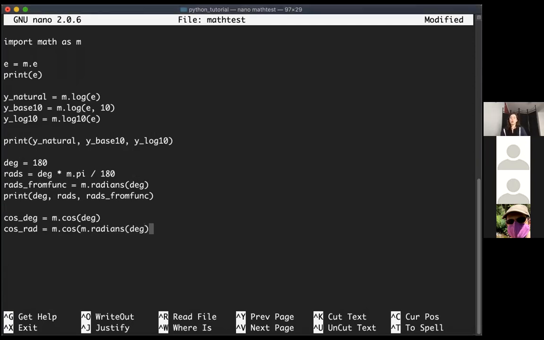Okay, so I can tell you right now that this function takes radians as an input, and we should kind of know, maybe we'll remember from past courses or just every day that cosine of 180 should be -1. So when we print these two values, you'll see that one of them is correct and one of them isn't. Spoiler, the first one will be incorrect, and the second one will be correct.